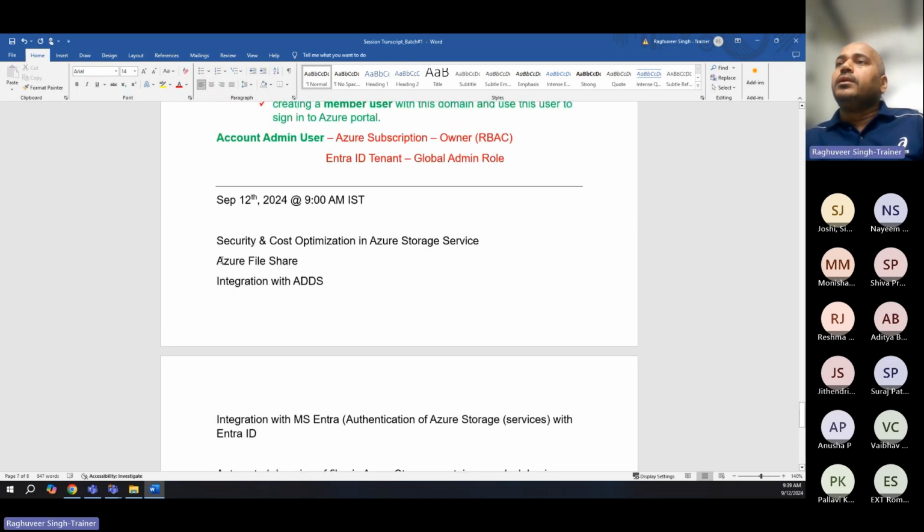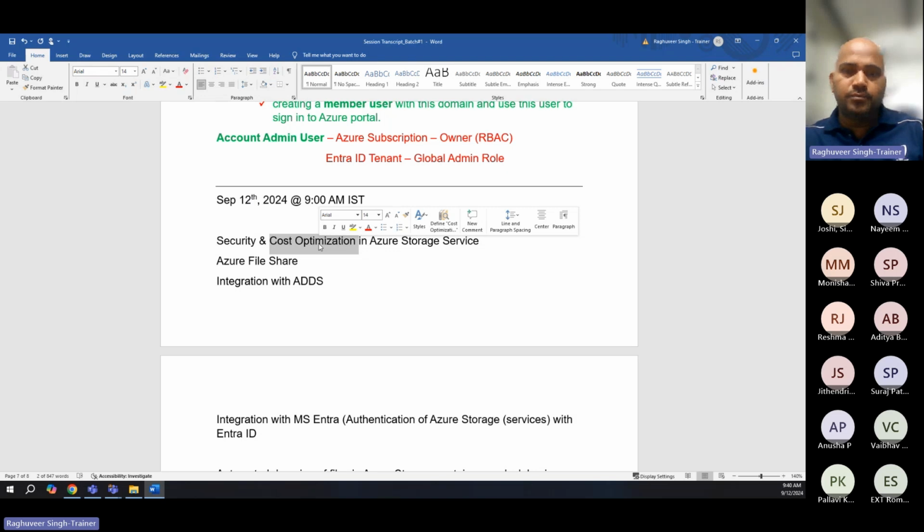Okay. Let's talk about security and then we'll talk about cost optimization also. The reason I want to include cost optimization is that since we are covering core services, storage and compute, they are the two main services which constitute 70 to 80% of your monthly billing in Azure.